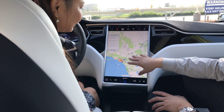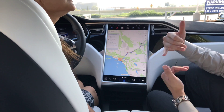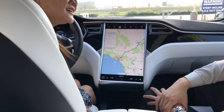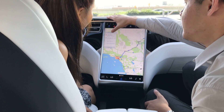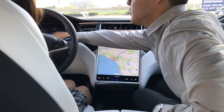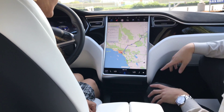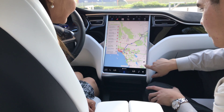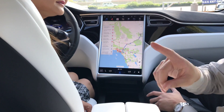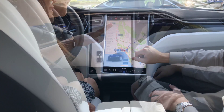These charge locations will actually be free for the lifetime of your vehicle if you know a current owner and use their referral code when you order — you also get $1,000 off your order. It says on the way to Vegas we need 20 minutes for that charge, and then we're in Vegas. On the left-hand side of your dash display is the turn-by-turn navigation, and right here is the overview of the entire destination. You can check the occupancy of the superchargers by pressing that button — each red mark means one person is there, and white marks mean how many are not being used.